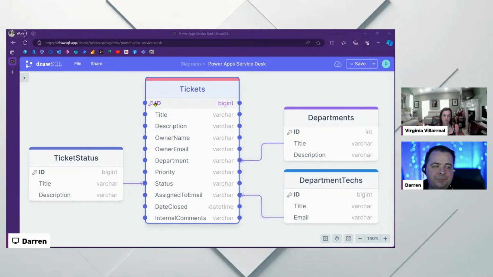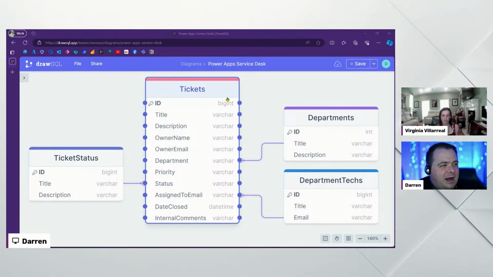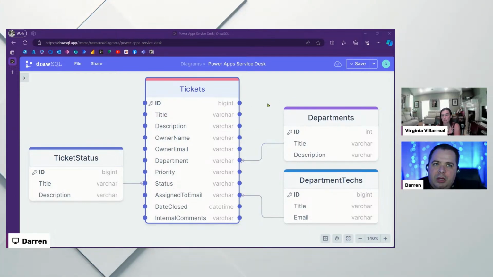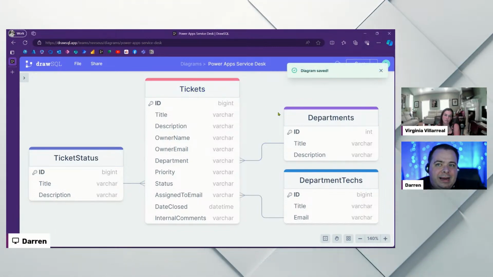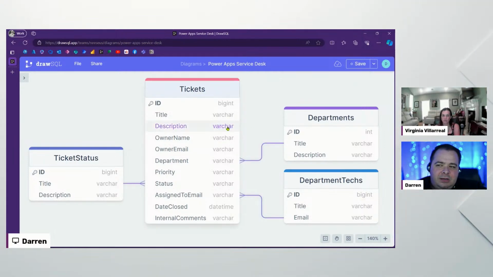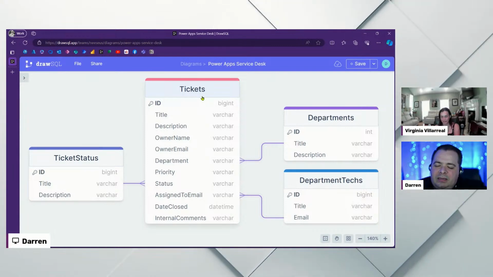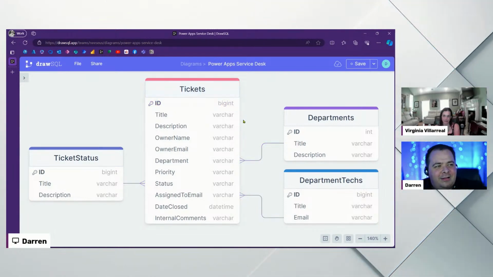That's what's used. For every database table that's created, it's not really obvious, but it should be because primary keys are very important. What Dataverse does is it creates what's called a unique identifier. If you've ever heard of GUID, globally unique identifier, it looks like a long string of a bunch of hexadecimal numbers. Looks a little ugly, a lot uglier than, let's say, an integer, but it creates that column.